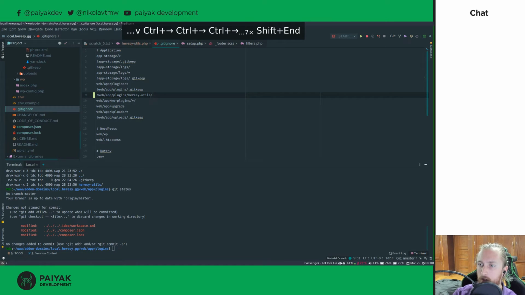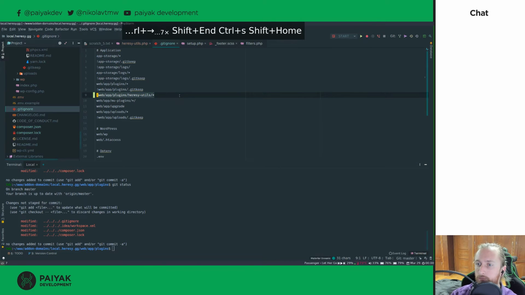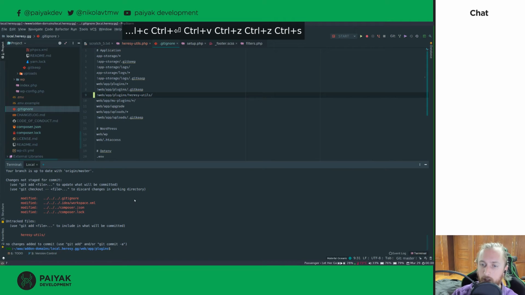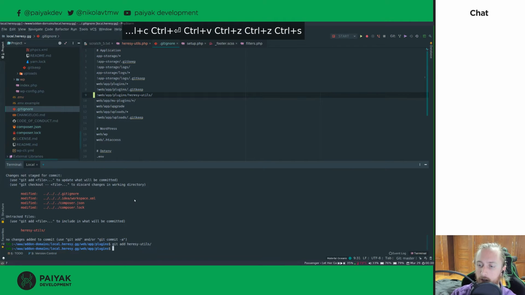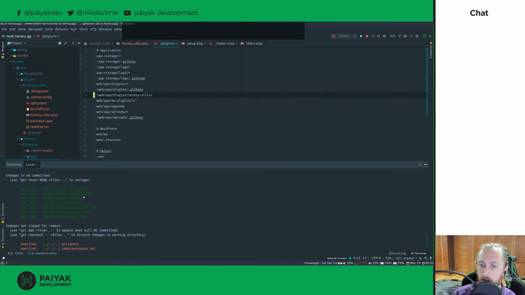Is that gonna work? No. Yeah. So I think we just do it like this. Okay, there we go. And so now if we add heresy-utils, it's now actually gonna be tracked in the repository, so we can commit changes and all of that stuff. And git status tells us that there is all of these files included as well, which is pretty cool.